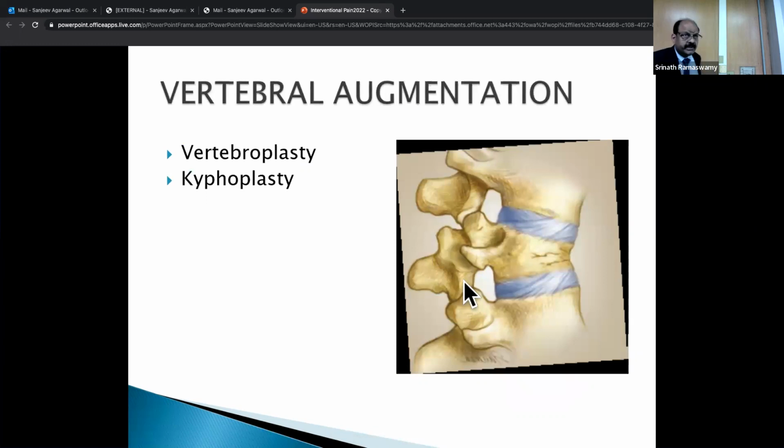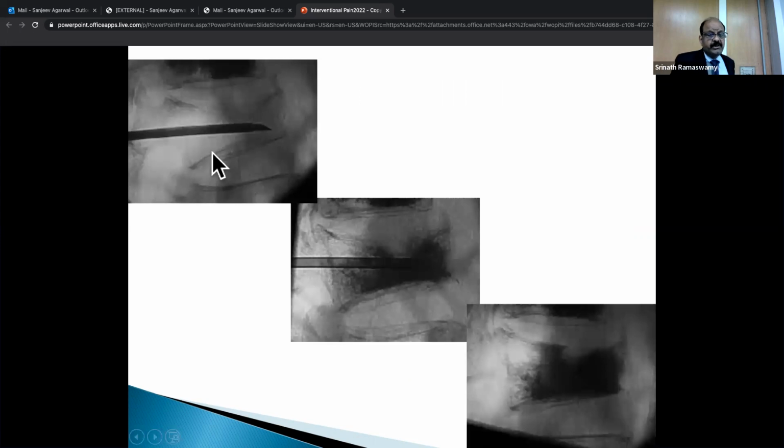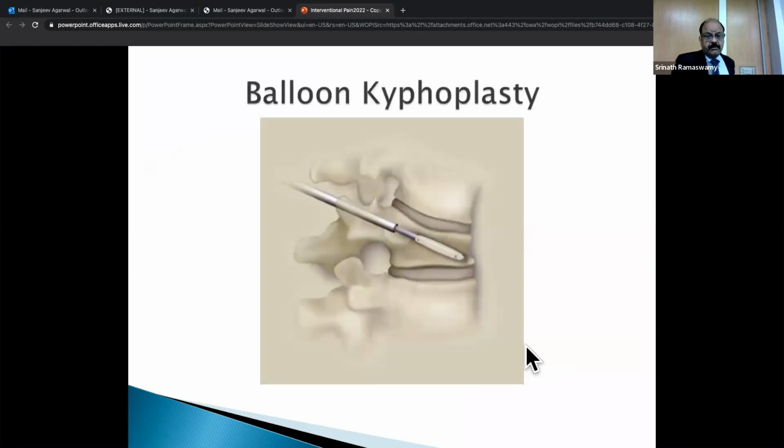Vertebroplasty and kyphoplasty are two other procedures done for vertebral compression fractures. The difference between vertebroplasty and kyphoplasty is that in vertebroplasty, you are going inside the vertebral body and putting in bone cement that reduces the pain, tries to stabilize the fracture, and kills some of the nerves inside the vertebral bone when it heats up. In kyphoplasty, in addition to putting in the cement, or before putting in the cement, you are also trying to restore the height of the vertebral body.